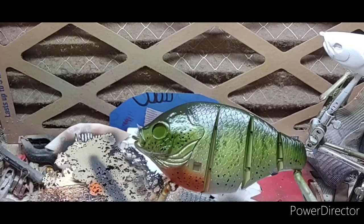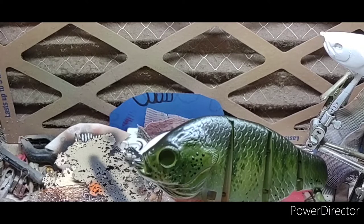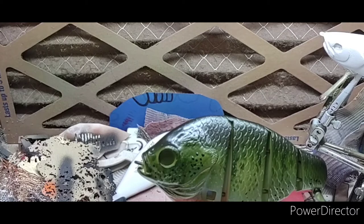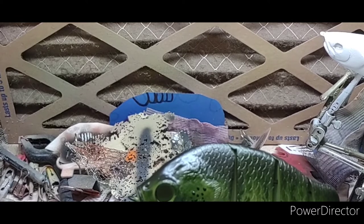But anyway, now we're gonna do his earmarks real quick. I always throw that stencil and I don't ever remember where I throw it. I have to look for it. I think I moved some stuff on it, maybe. Well, I don't know. There it is. Nope, that's not it. That's the little one. Where's my big one? Yeah, I do lose stuff too, people.